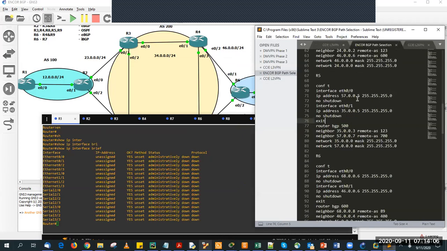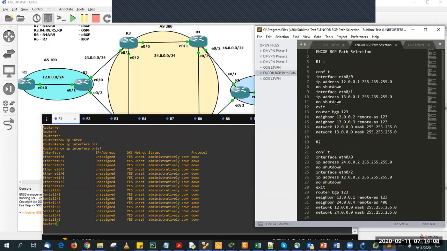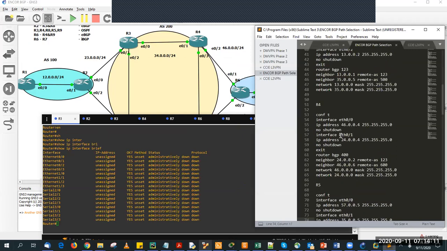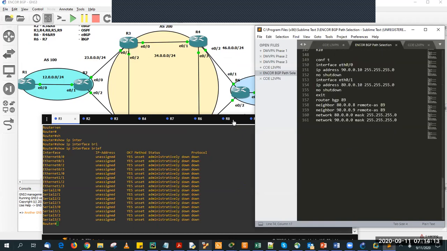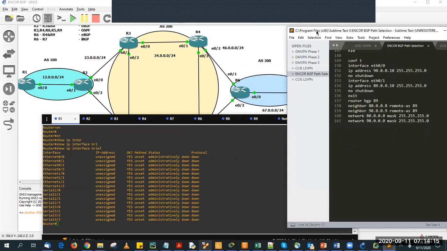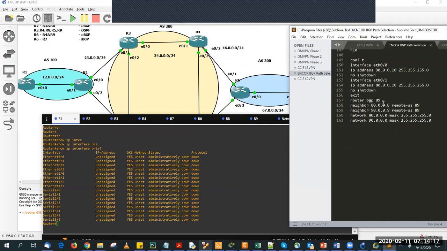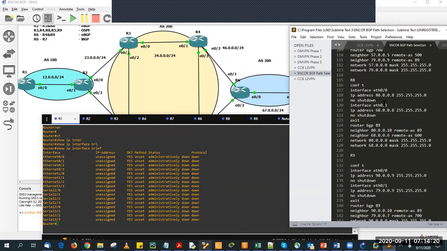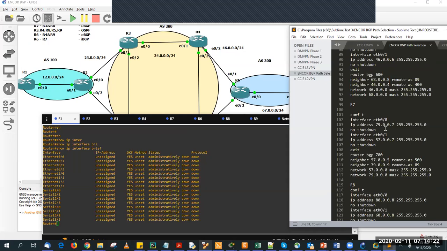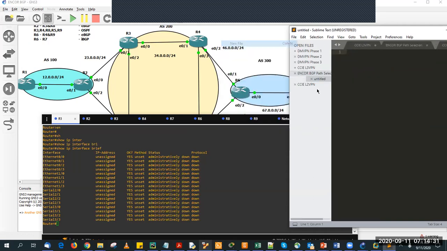Core BGP path selection. Let's do core BGP.